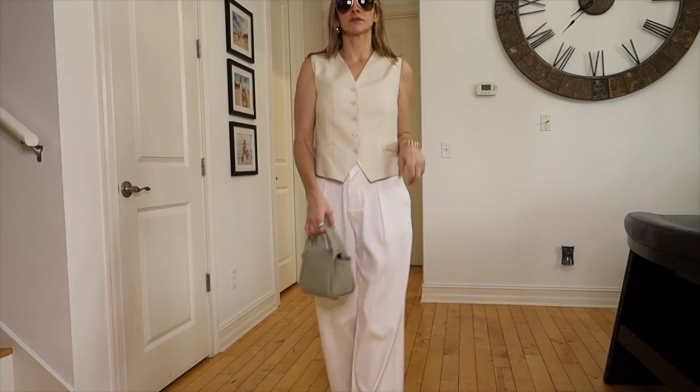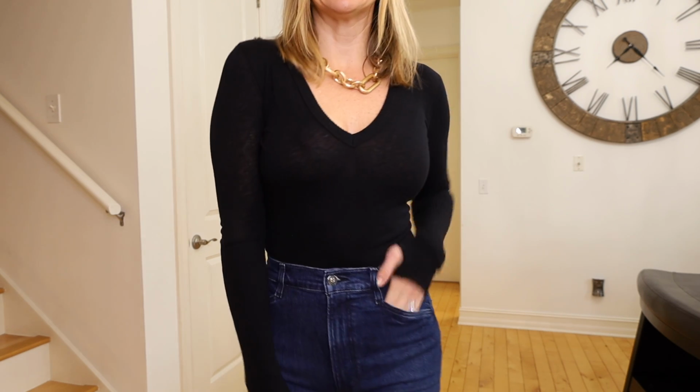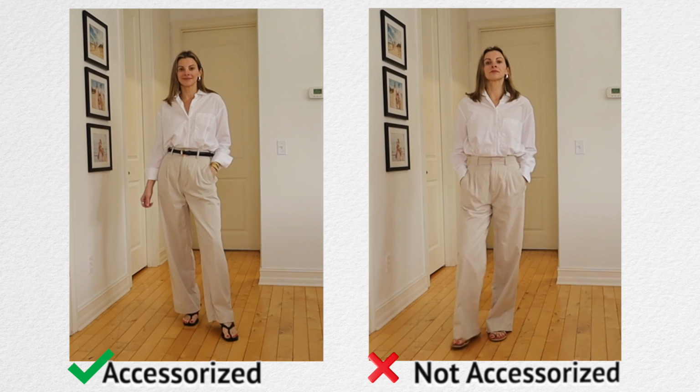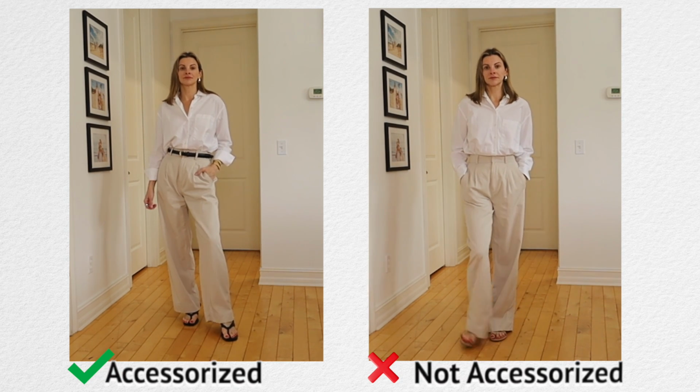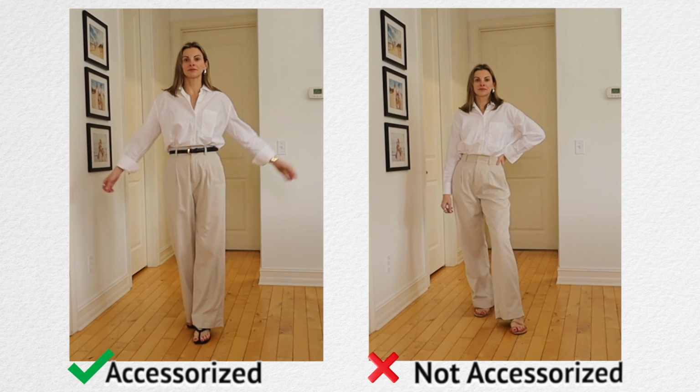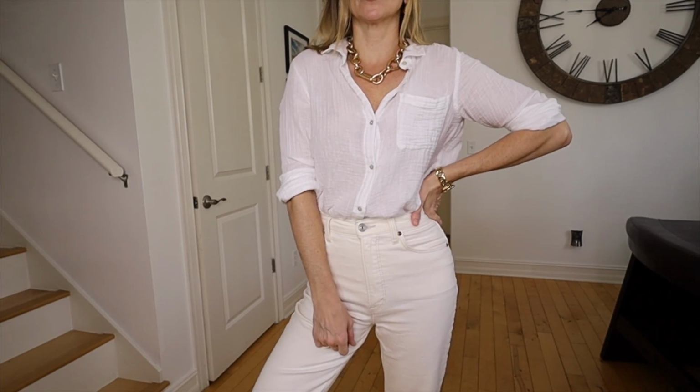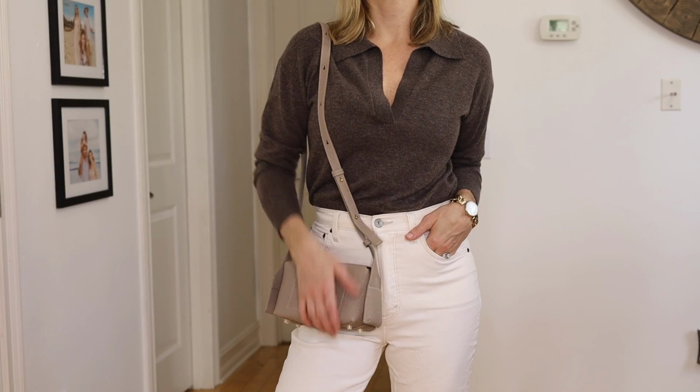It doesn't have to be anything crazy, but I wear this watch. I love these new earrings that I have. And then I have a chain necklace that I love to wear. It's surprising that I'm not wearing it today because I wear it all the time. But I have these few accessories that make me look a little bit more pulled together, even though I'm just wearing something kind of basic. I think it's very important to get some accessories that you can go to every day that help elevate your look, even when you're dressed very casually.